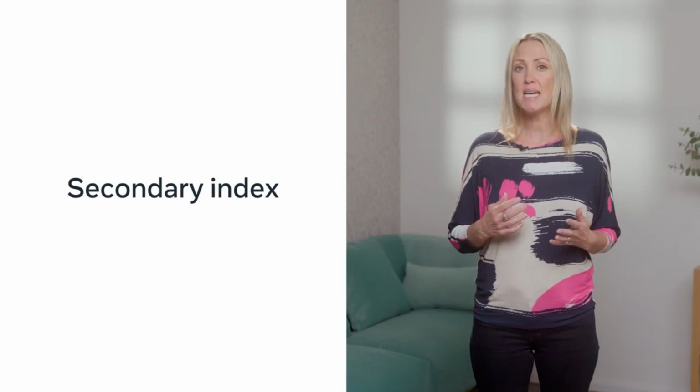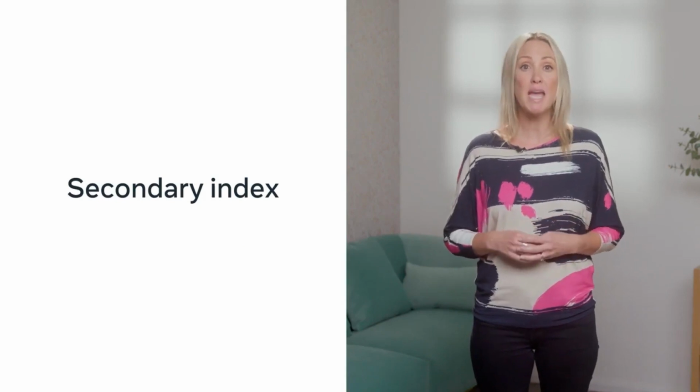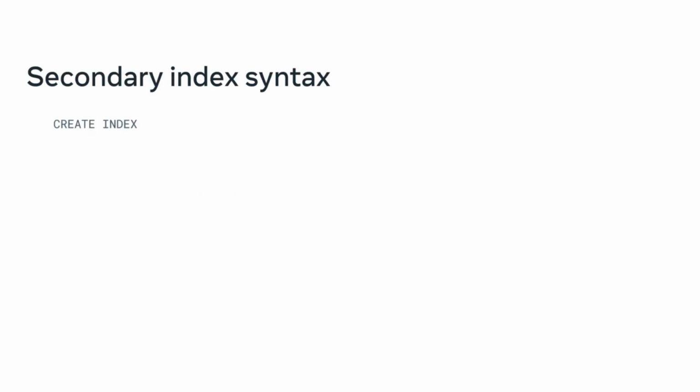A secondary index is created using the MySQL create index statement. The syntax begins with create index, then write the name of the index. A commonly used approach is to write the name of the column you want to create the index on, prefaced by IDX for index. Next, use the on keyword to assign the index to a table. And finally, add a pair of parentheses and write a list of columns that the index is to be used against.